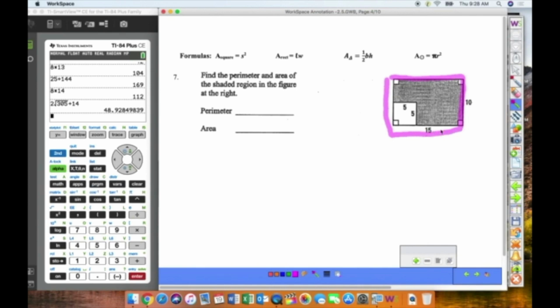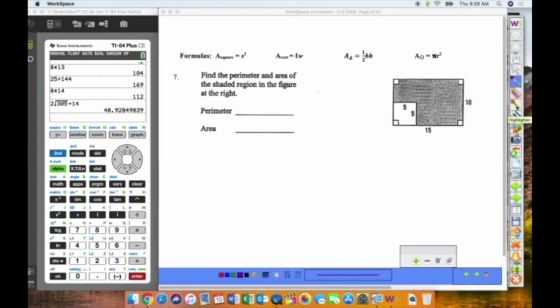How do I know that that's 15 as opposed to just this guy right here being 15? Well, notice where the 15 is. The 15 is in the middle of this orange segment right here, so that's where they located it. If they'd put that 15 right here instead, in the middle of that pink segment, they'd be saying that's only 15. So very tricky stuff here in geometry also. But the overall giant rectangle is 10 by 15.